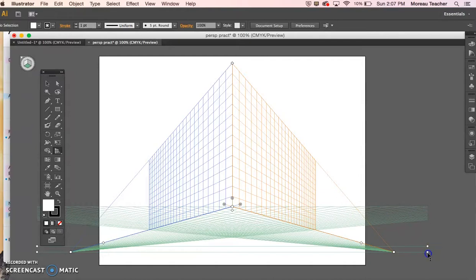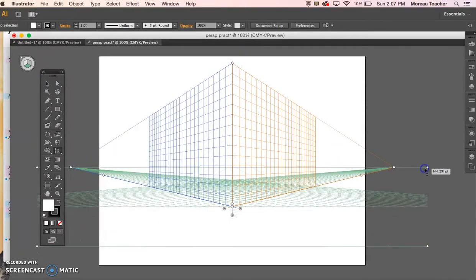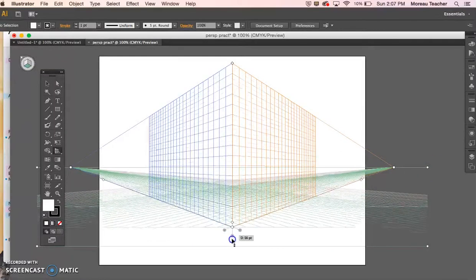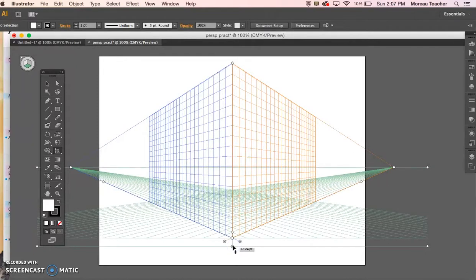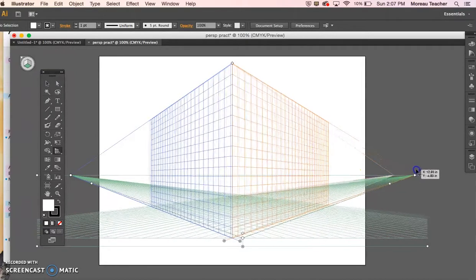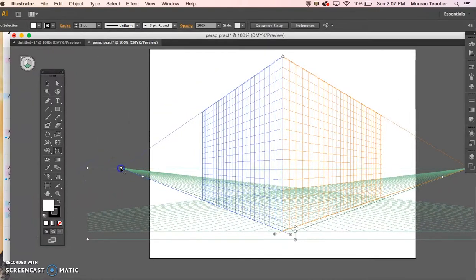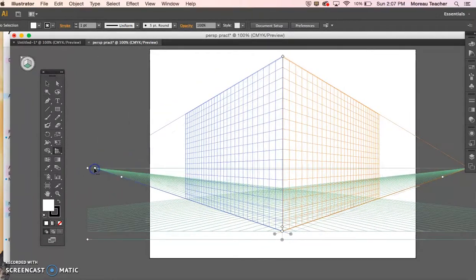So, I mean, you don't want to get too crazy, as you guys are most likely just learning about this tool. So I recommend the sky is a little bit more than the ground. And I like the vanishing points to be a little farther away, just to give a more realistic feel, not so crunched and smashed up.